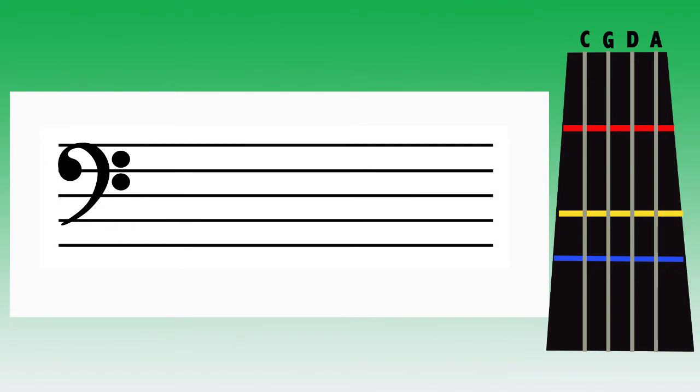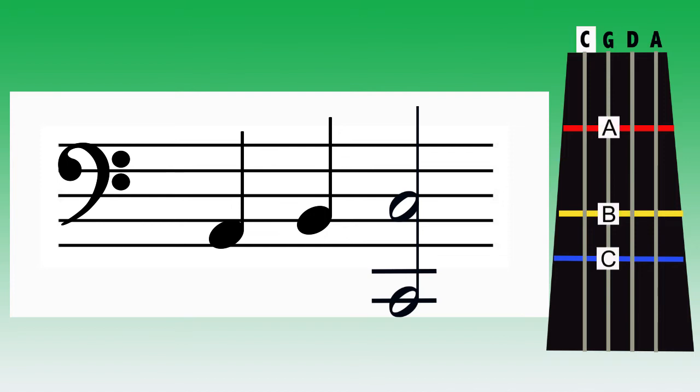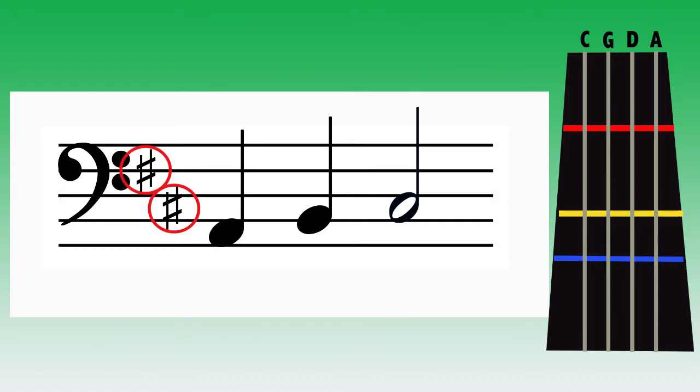Alright, let's move on to the G string. The basic notes are A, B, and C. As we play these notes, test your fourth finger with open string C. They should match. If not, you may need to adjust your finger. Now let's try that with C sharp using forward extension. If we have two sharps in the key signature, all F's and C's will be sharp.